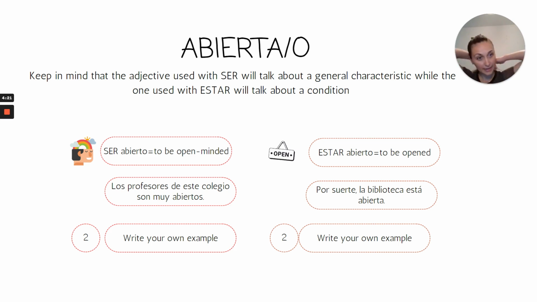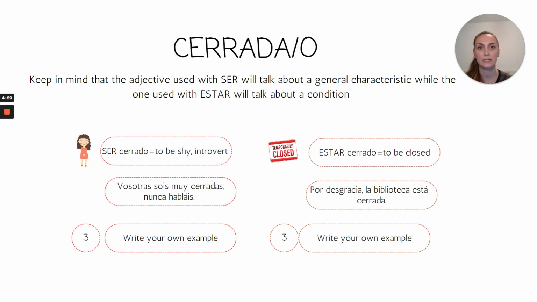Bueno. Now, we are going to go with our next one, okay? The next adjective. Cerrado, cerrada. Ser cerrado, it means to be shy, to be introvert. Vosotros sois muy cerradas, nunca habláis. Estar cerrado, to be closed, ¿ya? Por desgracia, la biblioteca está cerrada, okay? Write your own examples for each, take your time to copy them, and I will go with the next one.